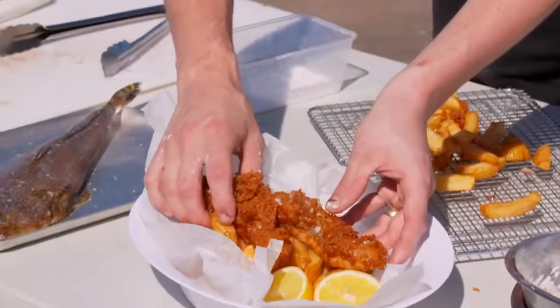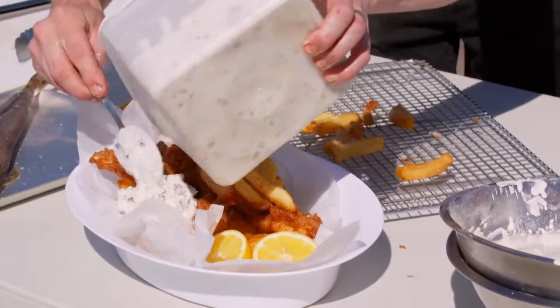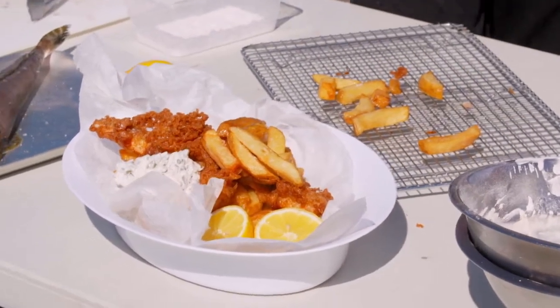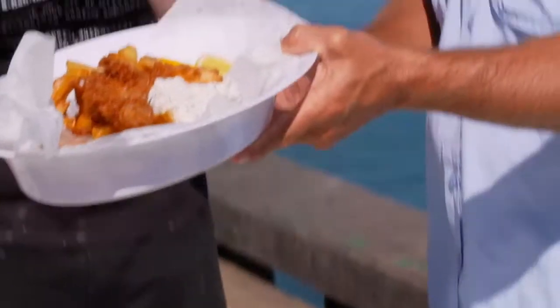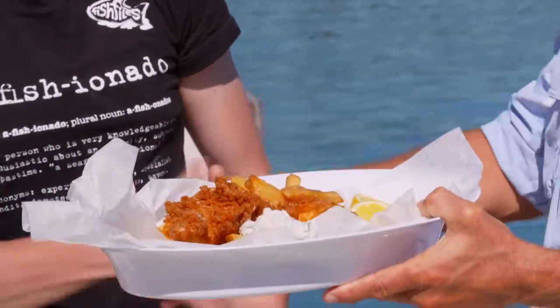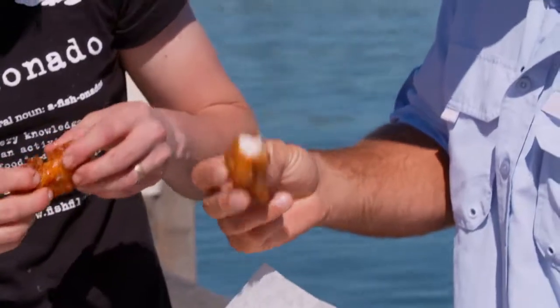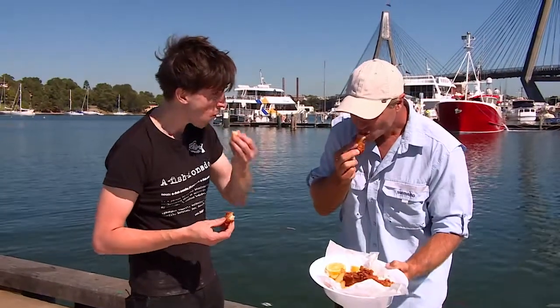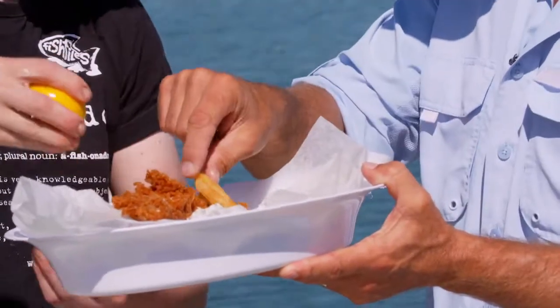This looks magnificent. We put some of these chips down and then we're just going to put lashings of this tartare sauce on the side. Blue-spotted flathead and sebago potato chips. Blue spot is quite underutilised — it's always the duskies that we hear about and the more glamorous species. But when they're fresh there's nothing better. That is just amazing. Well done champion. Let's get into it. That is fantastic — so juicy. Hear that crunch! I have to try one of these chips as well.